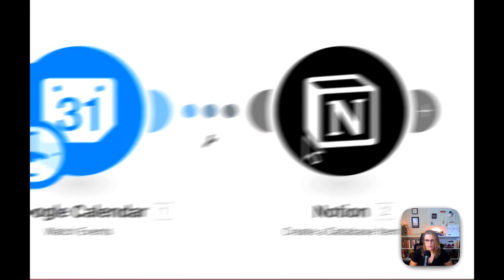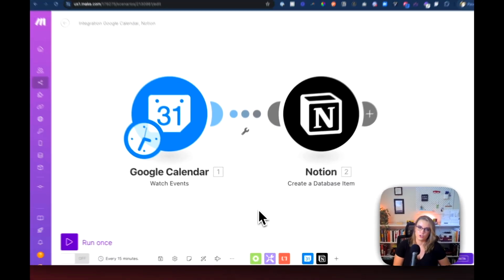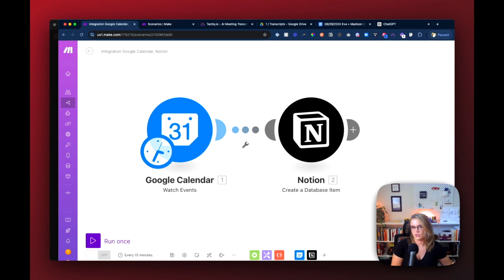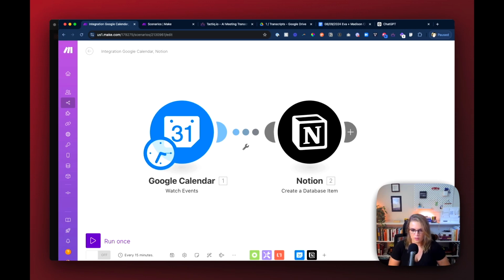Just keep in mind with this automation, it's not a two-way sync. So if I make a page in my Notion database, it's not going to make a meeting in my Google Calendar, which is fine. I use Notion Calendar, which I told you about, and that takes care of that now. That's a recent addition. So if, again, you want more details on Notion Calendar, I have a video planned for that in the future, so definitely subscribe.